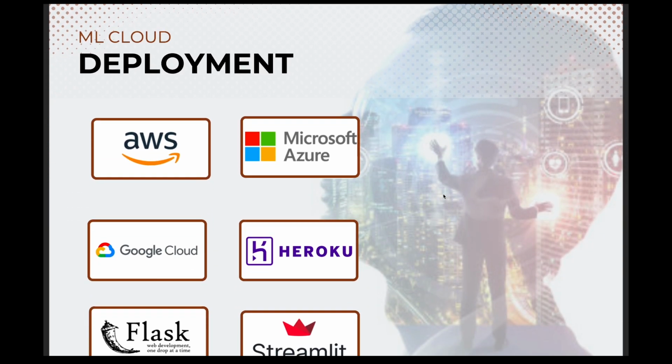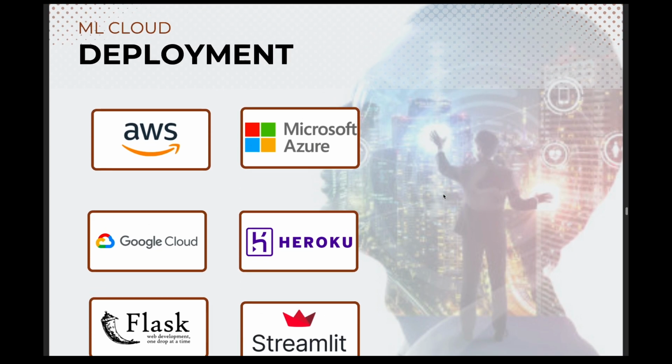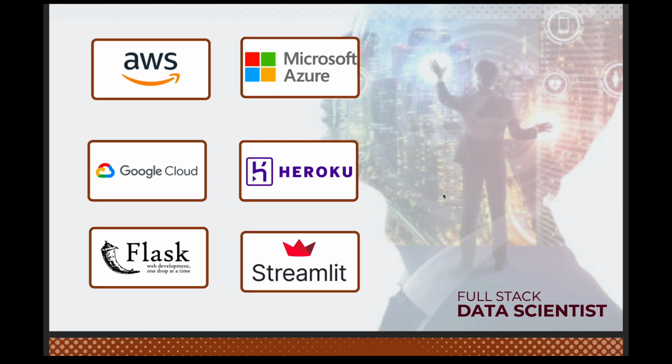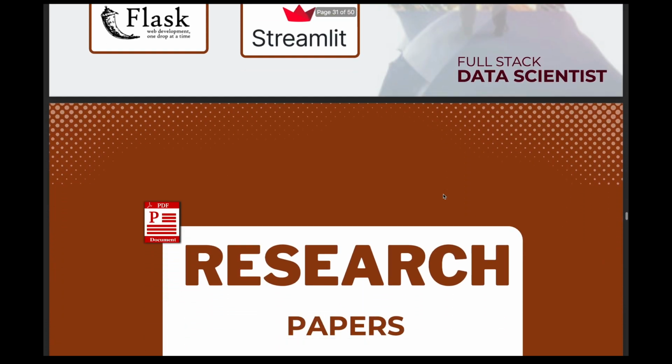And as I said, you need to also understand how to deploy your models into the cloud system, because learning it in the Jupyter Notebook or Google Colab and all those other tools that we're going to use, right? If we don't make it accessible via the cloud system, which the user or the customer or the client can actually access and they use it, then you've done nothing, okay? You need to deploy it out there, make it real like we do it in the real world, okay? So that's why you need this part, the cloud deployment part. I'm going to take you through step by step so that you know how to do that, okay?